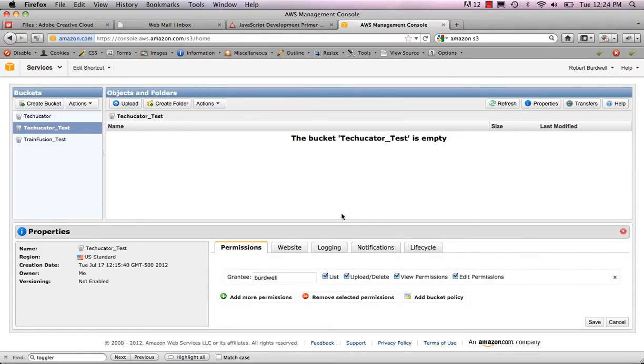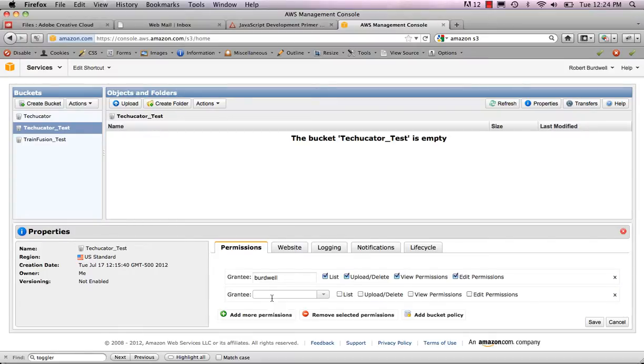So if I click on the properties here, I can start to see who I am going to give this access to. Obviously it's me to start off with, and this has been verified with my ID for Amazon, but if I go into add more permissions, then I can come out here, and if this is a video that we've created, we want everyone to see that views the site, then we can make it access to everyone or available to everyone.